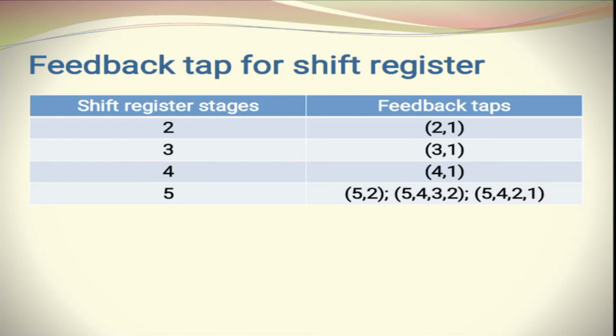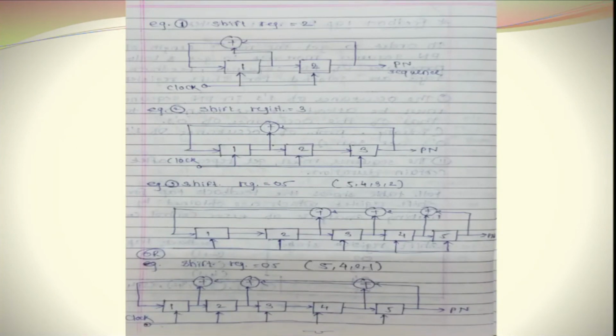Now if it is 5432 or 5421, how is the design supposed to look? If it is 5432, then we are providing the output of the fifth shift register and fourth shift register to this XOR gate. The output of this XOR gate is once again given to another XOR gate, to which the output of the third shift register is coming. Now there is one more output coming from the second shift register. It goes to this XOR gate, and one more input to this XOR gate is from this XOR gate, which has the output of third, fourth and fifth shift registers. This is how we are providing the tapping of second, third, fourth and fifth. So if we are providing tapping of four shift registers here, 2, 3, 4 and 5, it means at least we require 3 XOR gates.